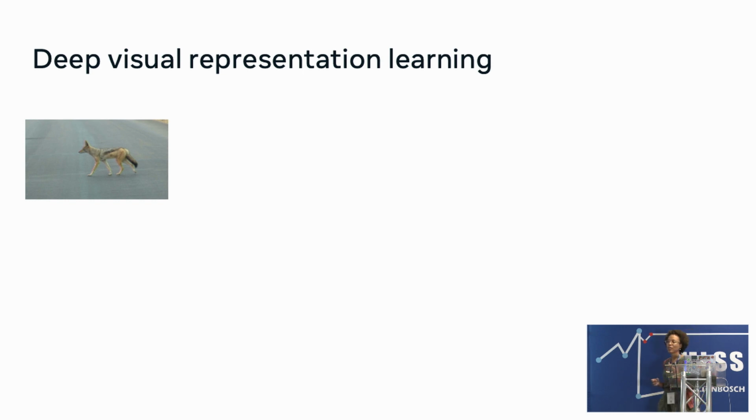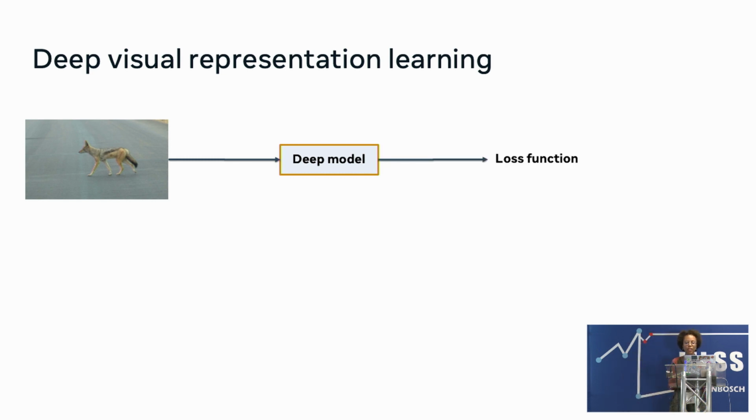And so typically, when we're learning such a representation, what we do is we take some samples. So for example, this image, and then we use it as input. We're going to throw it into some deep model. That's going to give us, as an output, some representation that we're then going to throw into some sort of loss function that we're going to use to assess the quality or the fit of this model. And then using the loss that we get out of that, we're going to use that to update the parameters of the model, right? For example, using backpropagation.